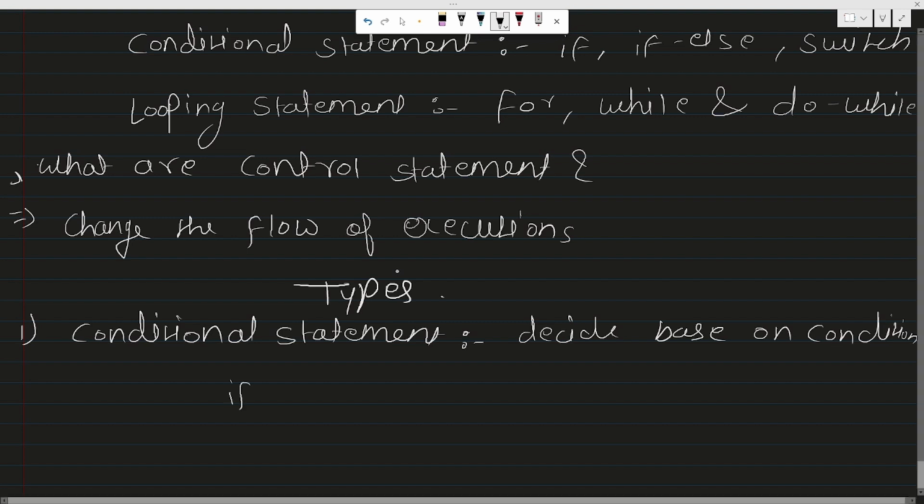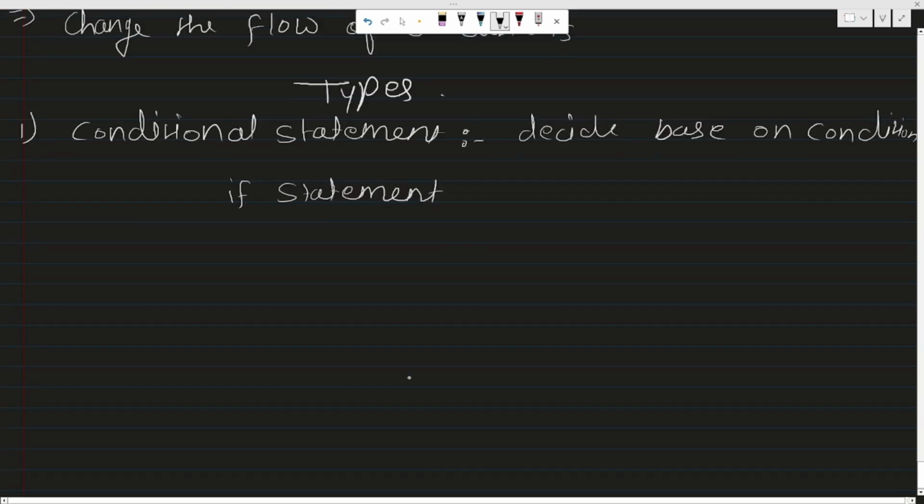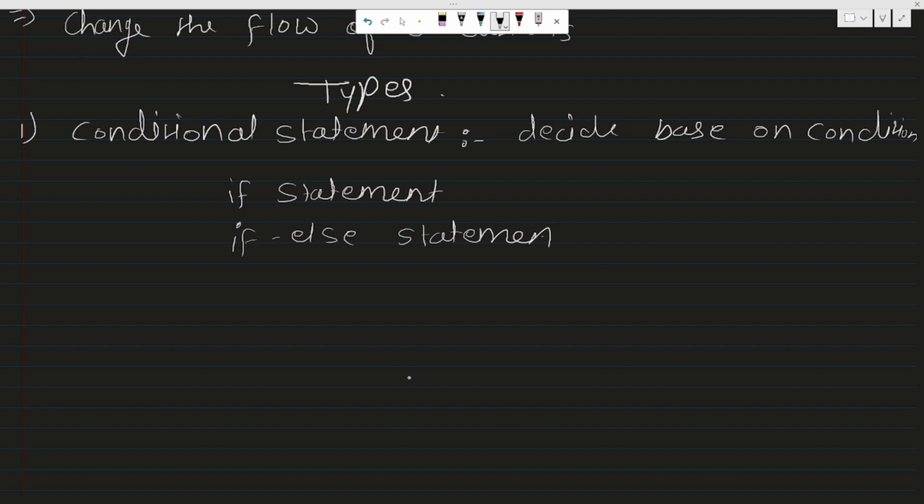In this belong the if statement, if else statement, and switch statement. I hope you get the point.